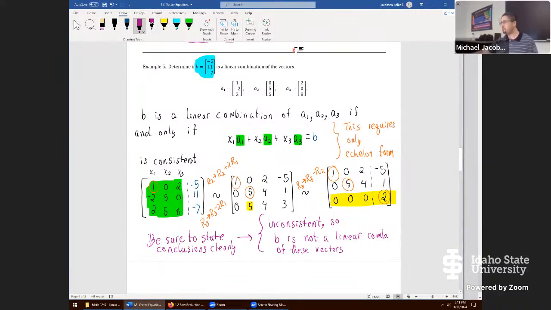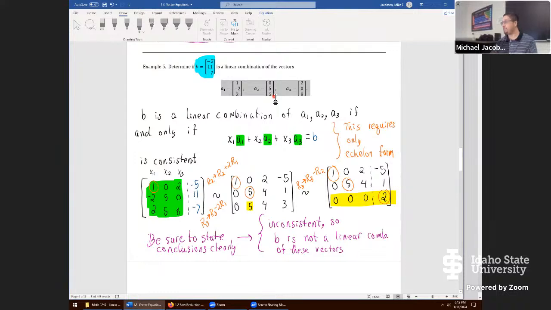Well, we've got it, folks. This vector B is not a linear combination of these three vectors in R3. And you know what? That says something about these vectors. That's three vectors coming from what we consider a three-dimensional space, and we couldn't find a way to algebraically combine them to get that vector. That one is missing. So there's something very, very special about these vectors that we'll discover. We'll later call them linearly dependent.